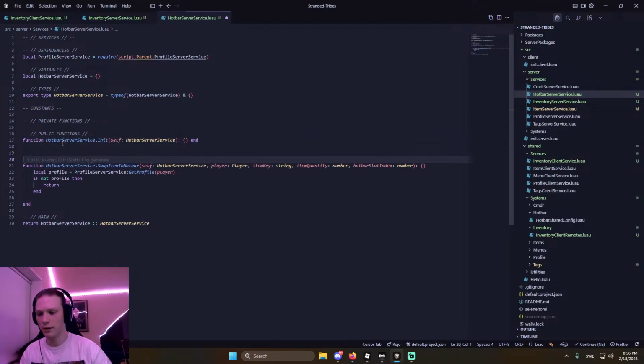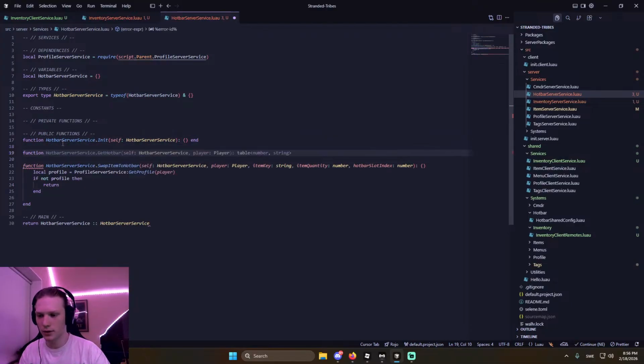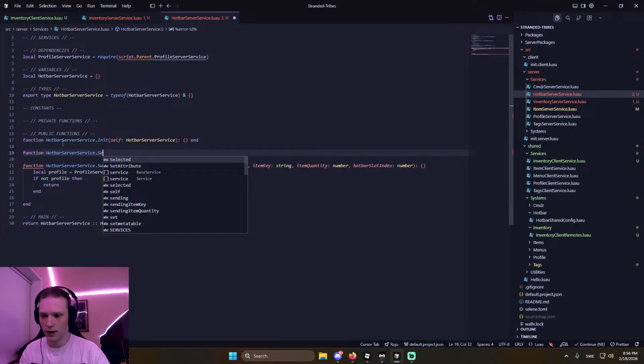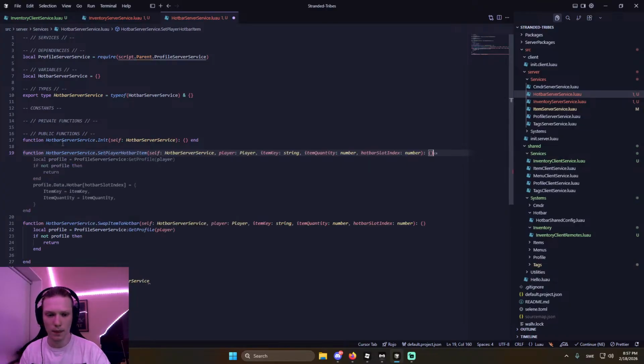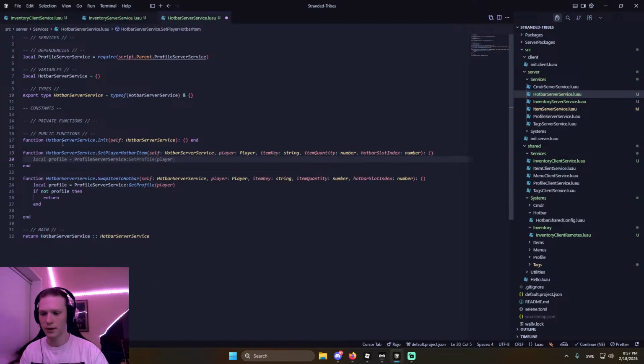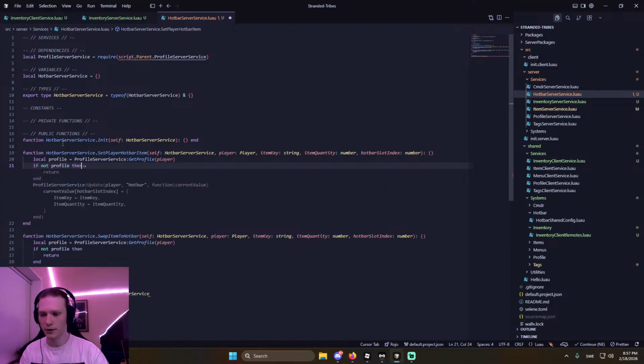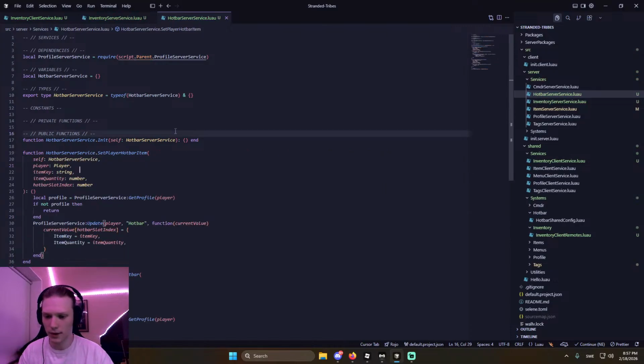And then we can add another method here, so function hotbar service dot set hotbar item. And then the profile is get profile. If not profile, then return. I'm going to update the hotbar.